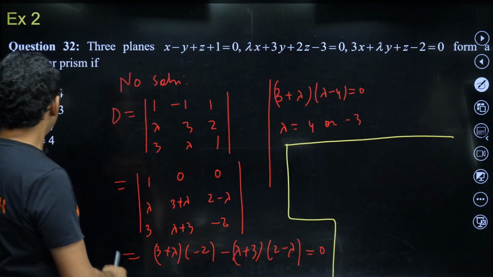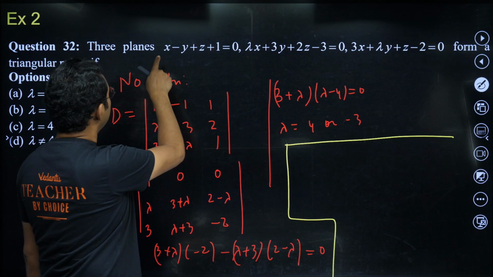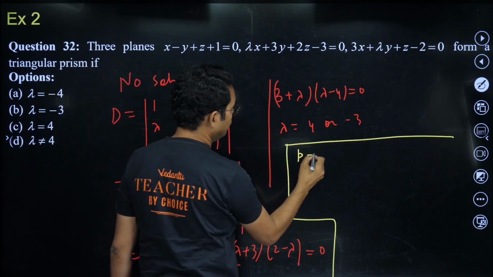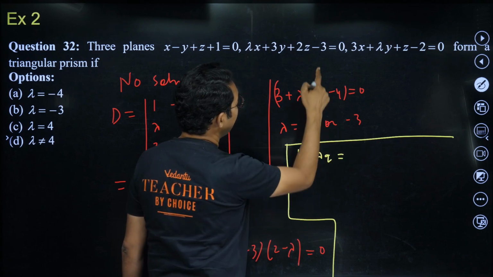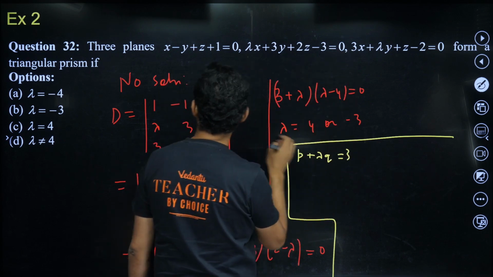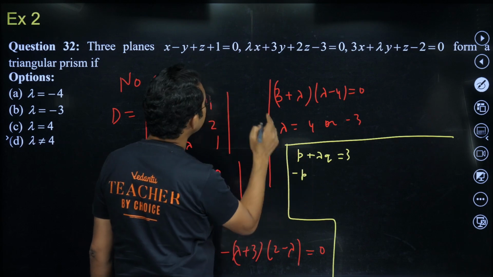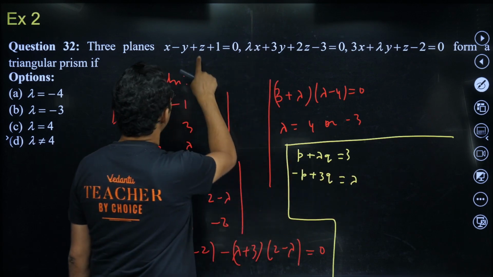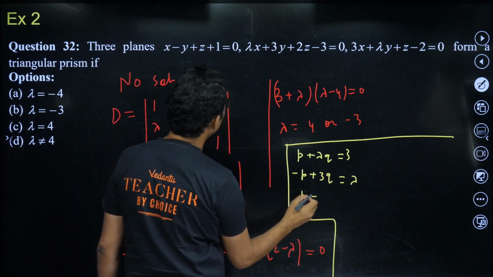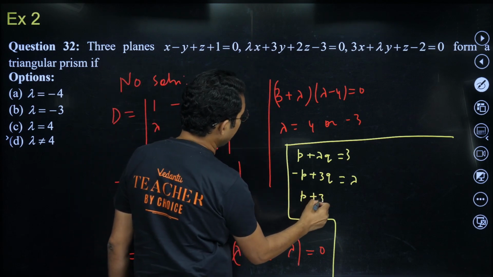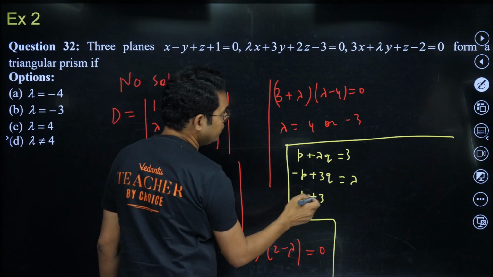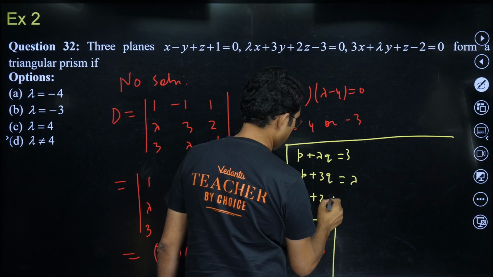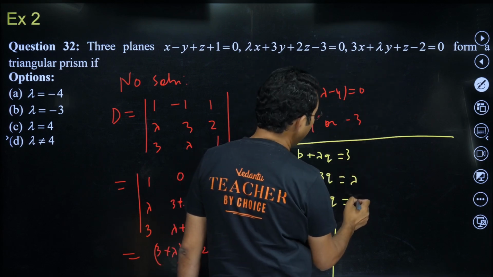Okay. So first case, first thing that you will be multiplying this with P. You will multiply second with Q, so plus lambda Q, and that will be equal to 3. In this case, minus P plus 3Q, and that will be equal to lambda here. And for Z, sorry, not 3, it will be 2 here. And on the right hand side, it will be 1 here.